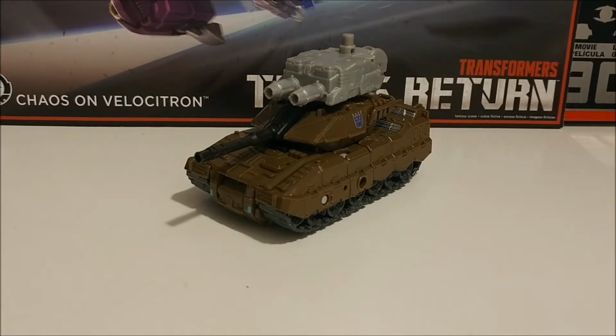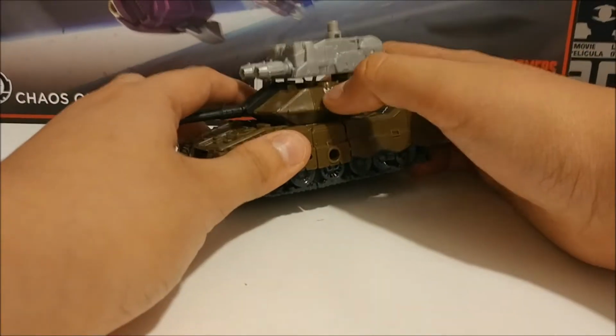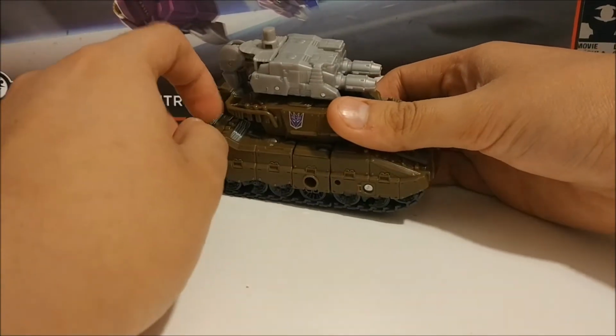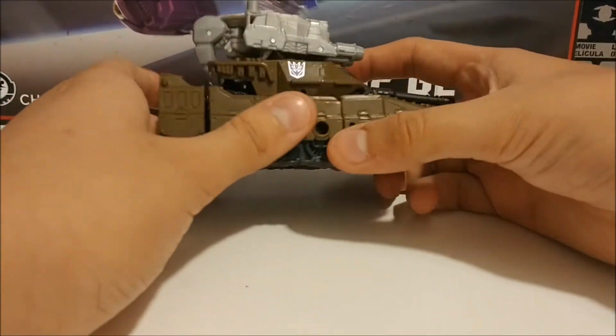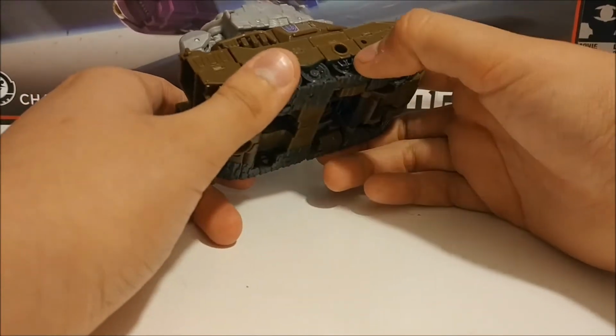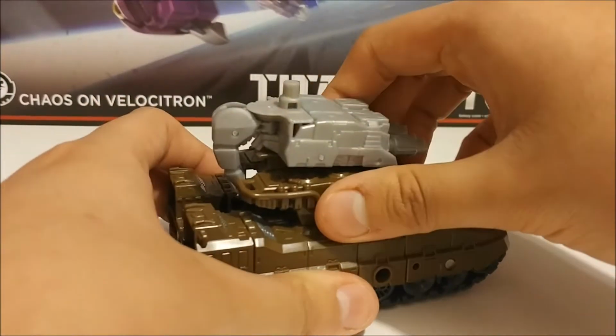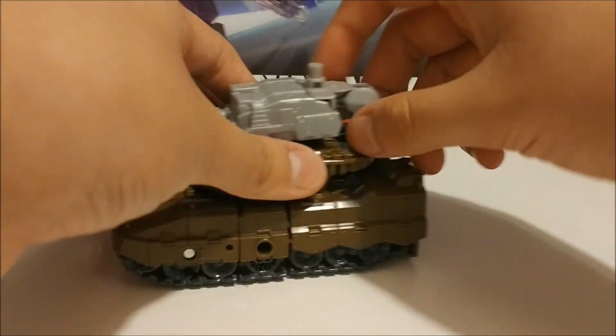I just fell down. And who else do I have? I guess that's it. So I really like that it has a Decepticon logo right here, and it looks more realistic. He has some paint right here, and the wheels are painted too, a dark grayish. So yeah, that's pretty much it for paint.